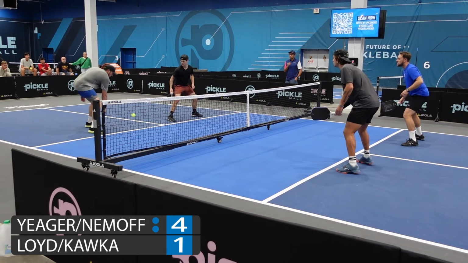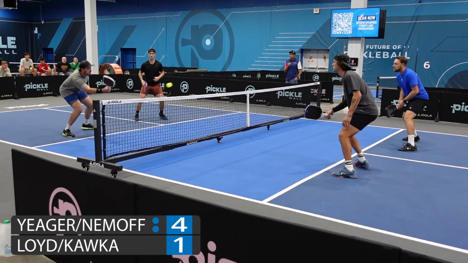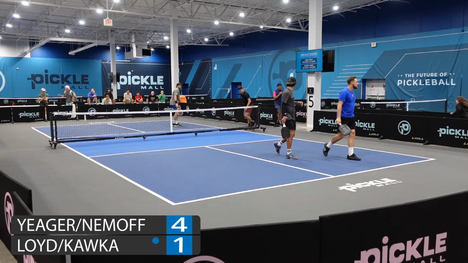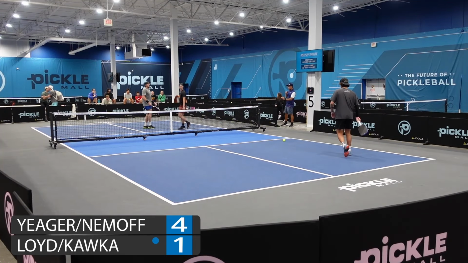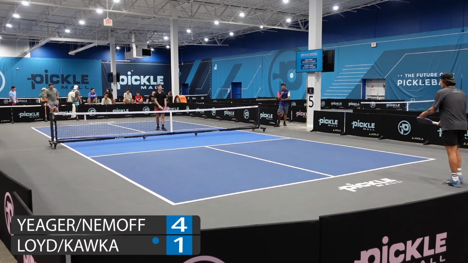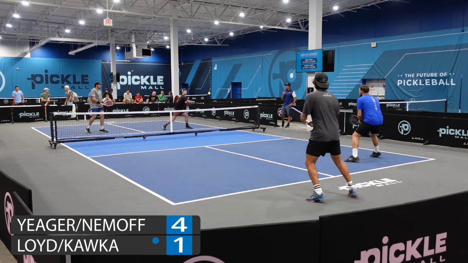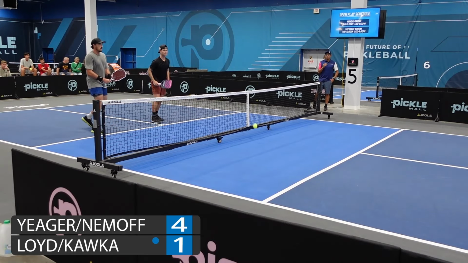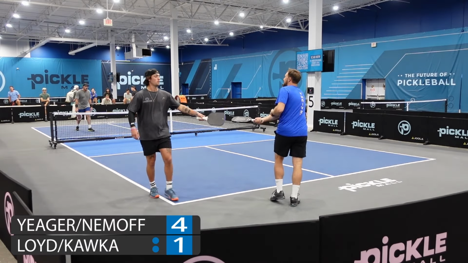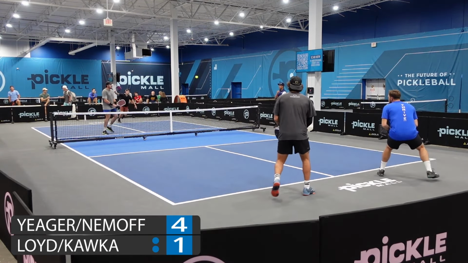Good middle dink, I like it. Forcing that half volley. I like the move. Again, Patrick saw that. He kept that ball just low enough and just inside that sideline to kind of hinder that Ernie attempt there. Little unlucky there, little break there for a team, Briones Pickleball. But here we go. This is going to be a really good game.